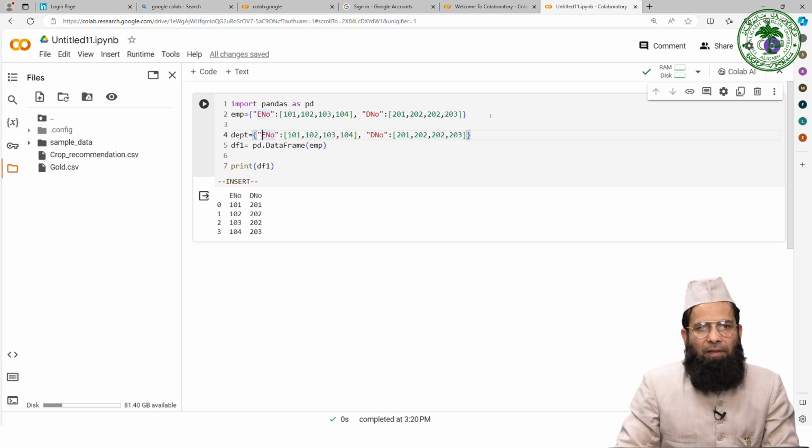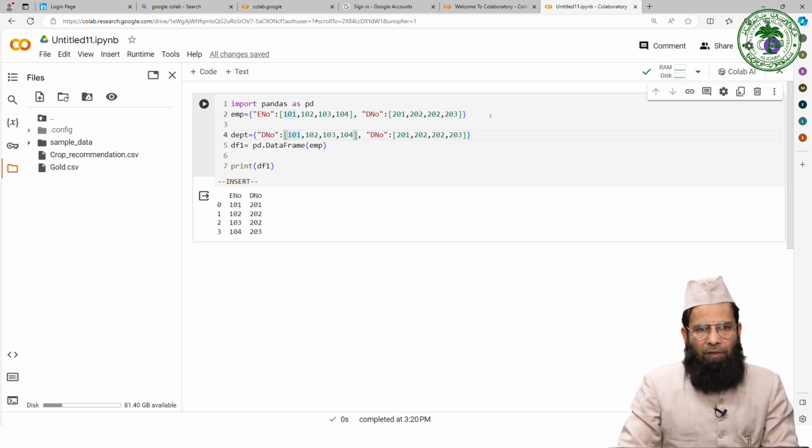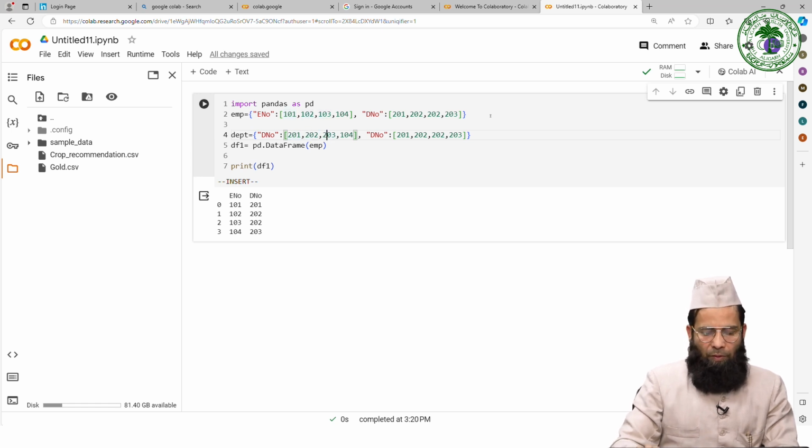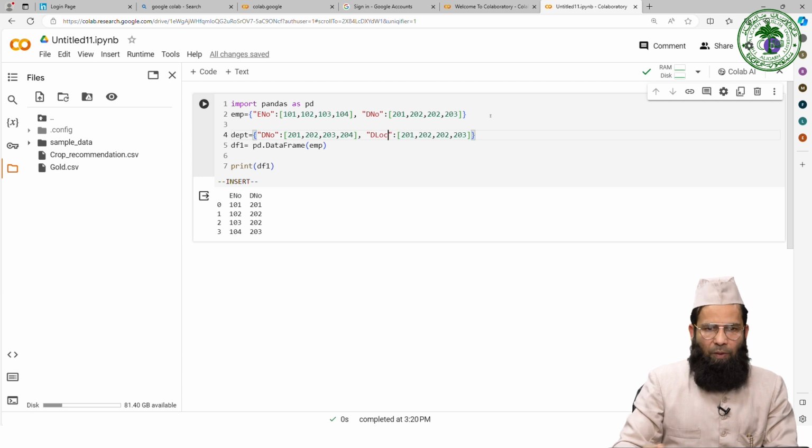First one is D number. D number is 201, 202, 203 and 204, and department location.